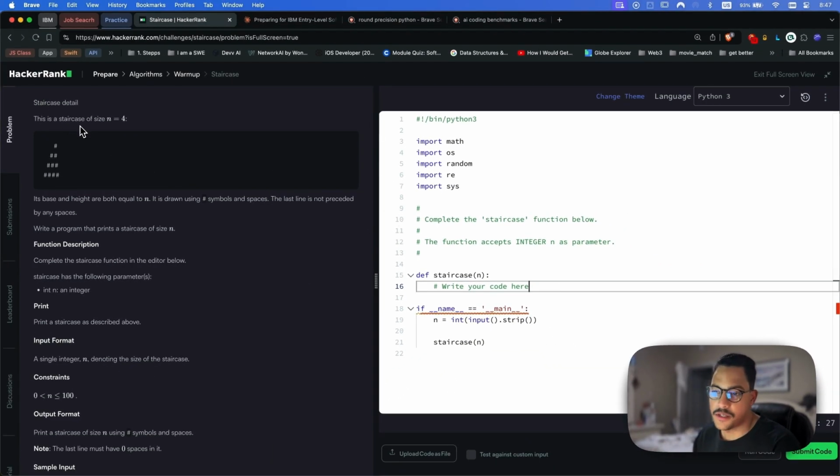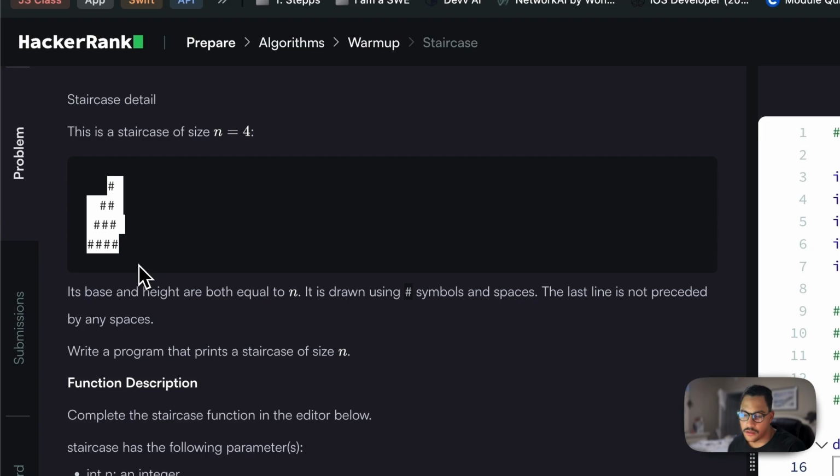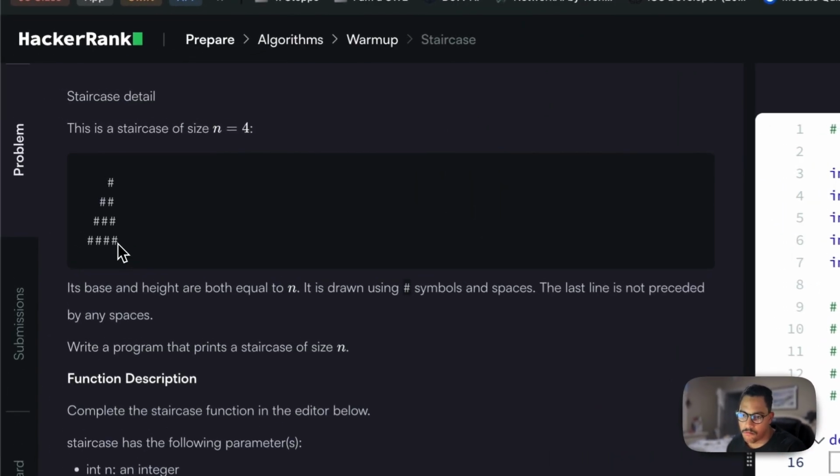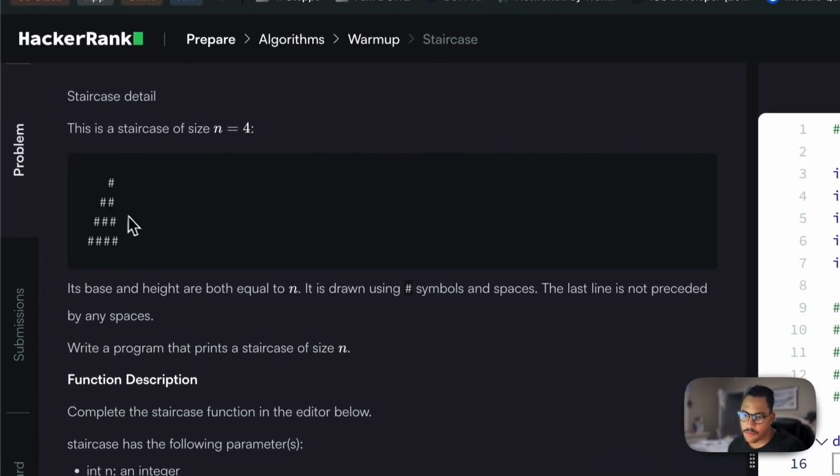So this is a staircase of size n equals 4, and as we can see here, right off the bat we can see it is a 2D array or a matrix. I'm not gonna assume. I haven't read too much, but that's what it looks like.